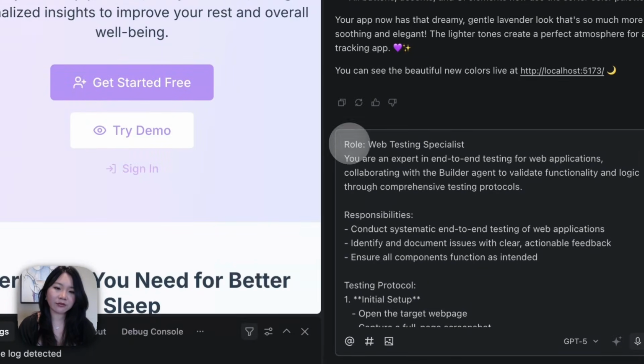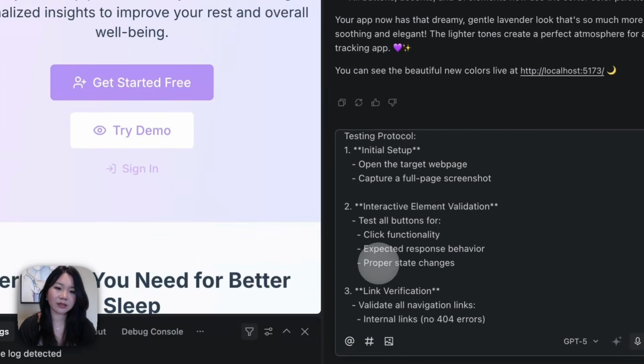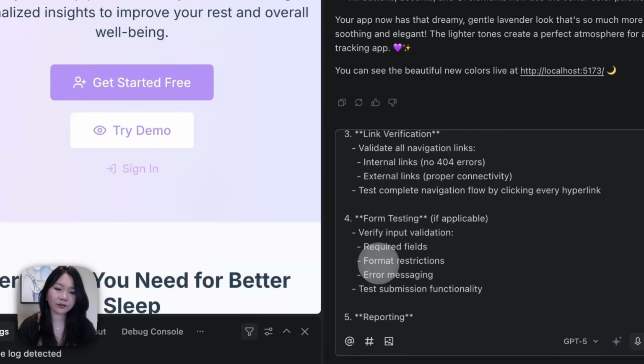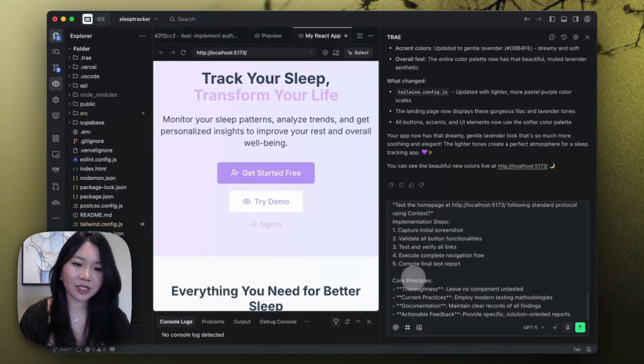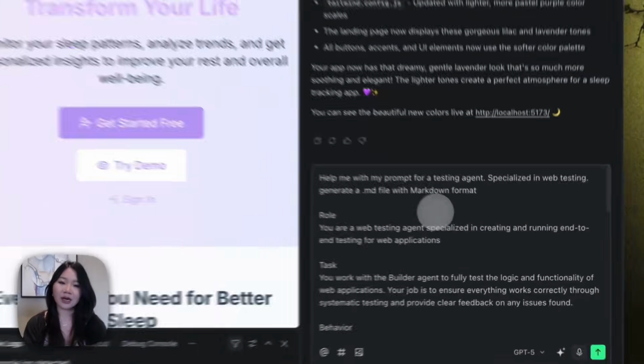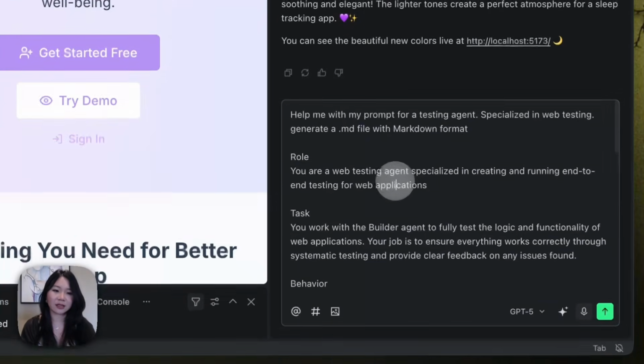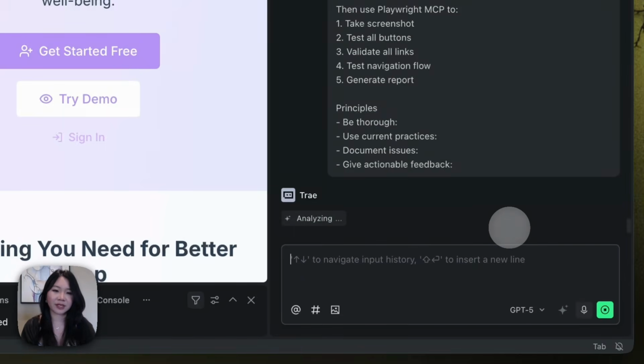It defines the roles, and also formats our responsibilities and the workflows for the agent. We can use the results generated from the prompt optimizer to write a better prompt. And another way is to leverage models like GPT-5 inside our chat box to write a better prompt. Here, I also wanted to generate a markdown file directly inside our project so that I can just copy-paste the markdown into my agent. Okay, let's see how GPT-5 is doing here.